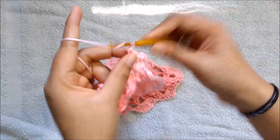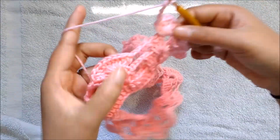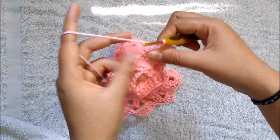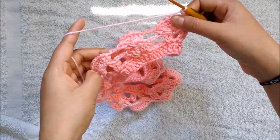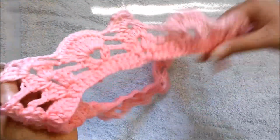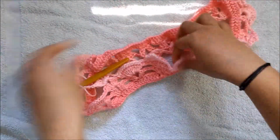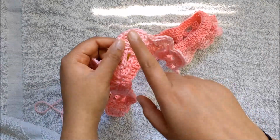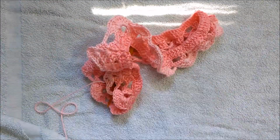Okay, then chain 3. 1, 2, 3. Now we are going to skip the first double crochet, then 10 single crochet, chain 3, fan, chain 3, 10 single crochet. So we are gonna continue like this till the end of the row 4. I'll meet you at the end of the 4th row.